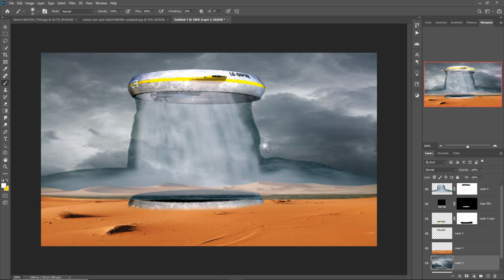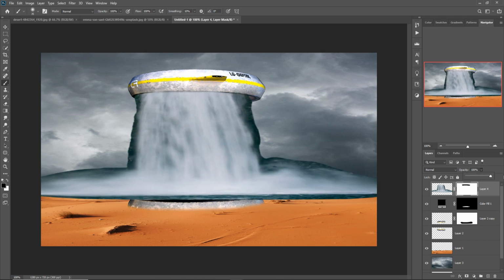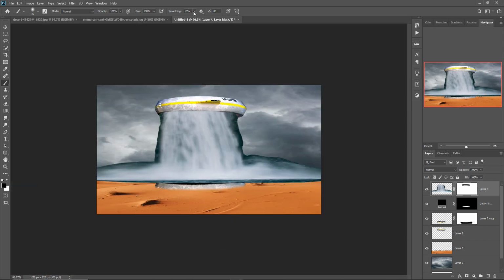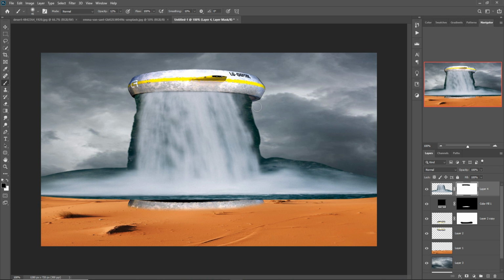Take mask and remove this one. Just click on mask layer, make opacity this time 20% or 12% is perfect, and remove these lines.